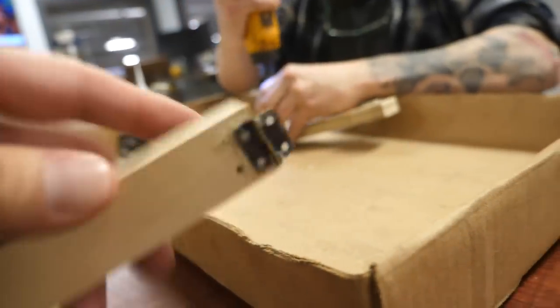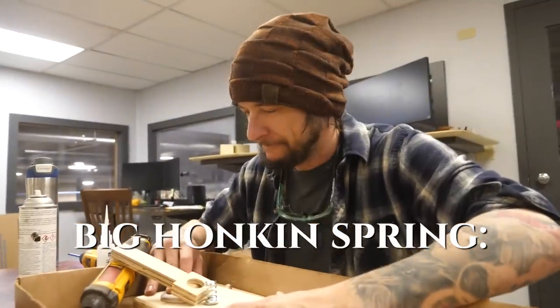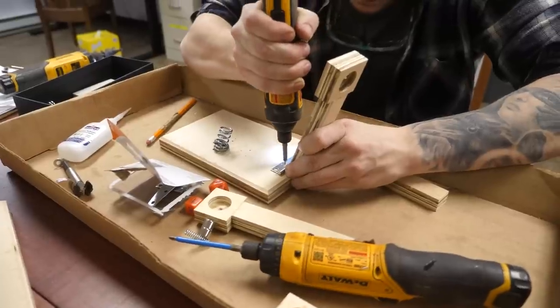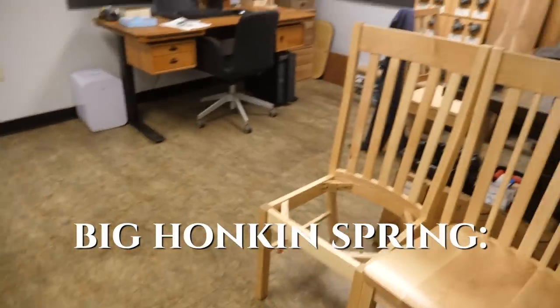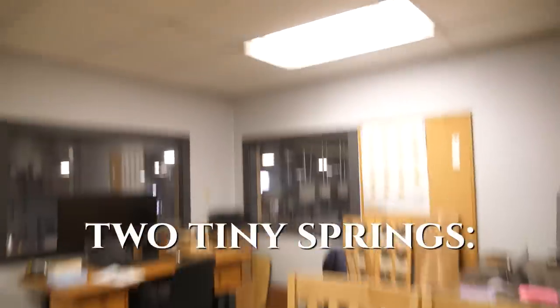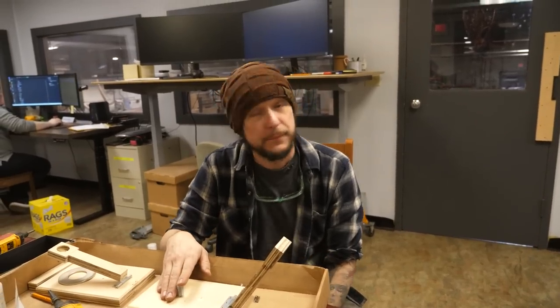Look at the tiniest hinges, dude. Bigger hinges, bigger screws. Yep, that's pretty much where we're at. I'm gonna go run to the hardware store. It works. That was the best one yet. Yep, all right, springs have it.